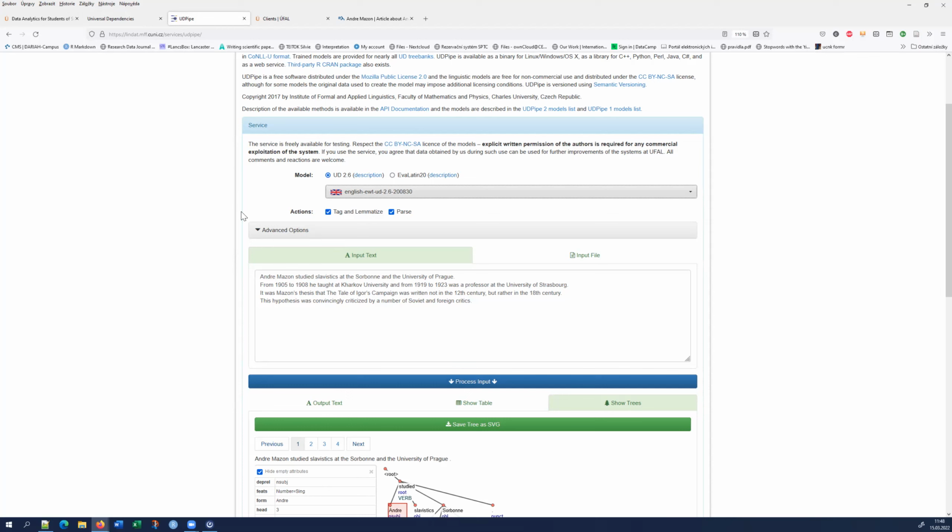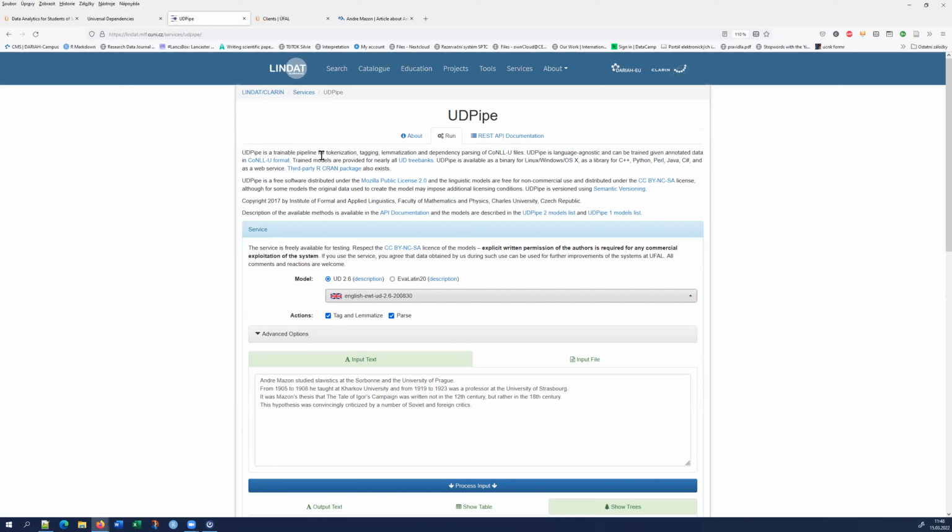If you have big data for which it pays to have a decent tool, you have to adapt the tool. And the developers of this will help you, or they will create a model from your data. And then you can use it. And if your data was big enough, then it's better than the default you have there. So let me show you what this looks like.